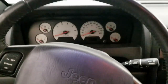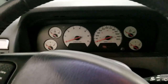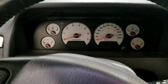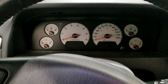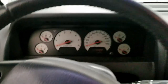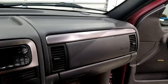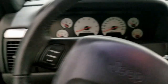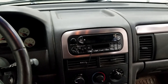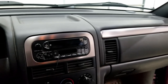Some cool things I've thrown into this first-year 1999 Grand Cherokee: I've got a set of 2001 Limited white-face gauges, which adds a little bit of color to the dash versus the black gauges it came with. Later Grand Cherokees also got a brushed aluminum trim across the dashboard versus the fake wood grain that would have come standard on this 99 Laredo, so I've pulled all that wood grain and installed the better-looking brushed aluminum trim.